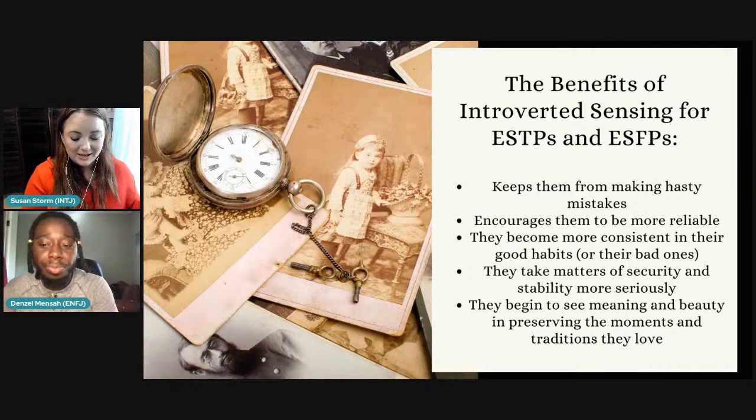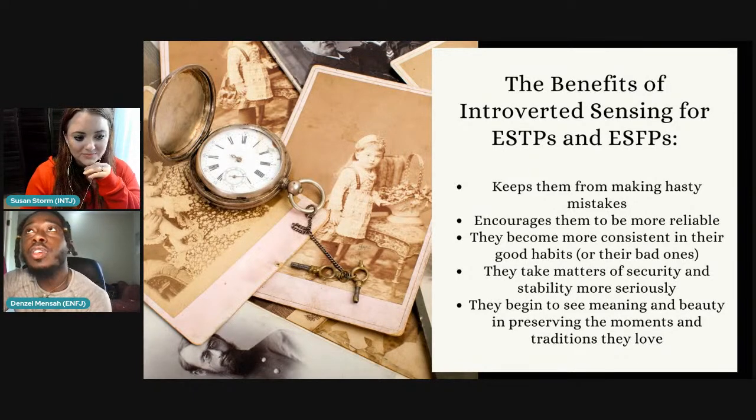For example, an ESTP who's really spontaneous and out of control, if he integrates his auxiliary introverted thinking, that can help him also to avoid making hasty mistakes because he's being more logical about things. But in the same way, I would clarify and say that would be more for the auxiliary. It's more developing, I would say, whereas the inferior and below is more like integrating. But yeah, it's kind of the same thing.